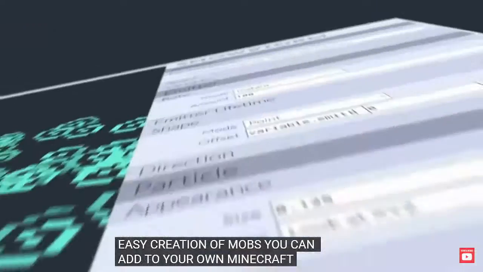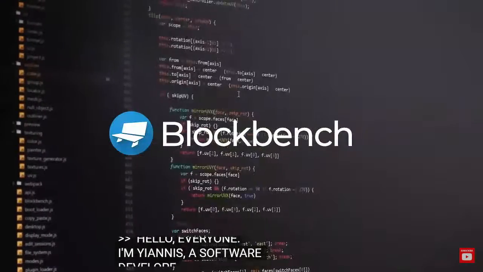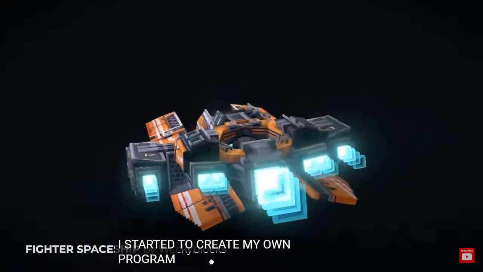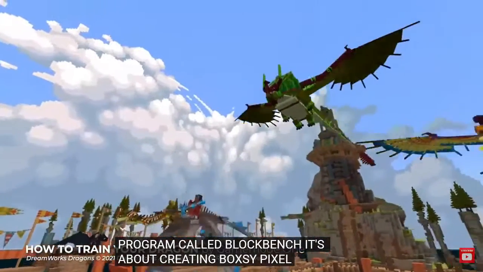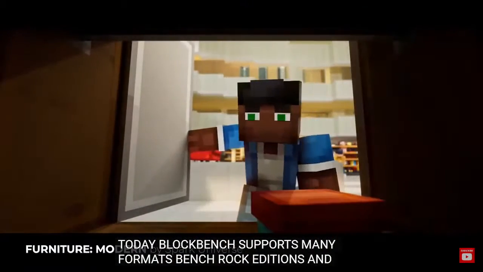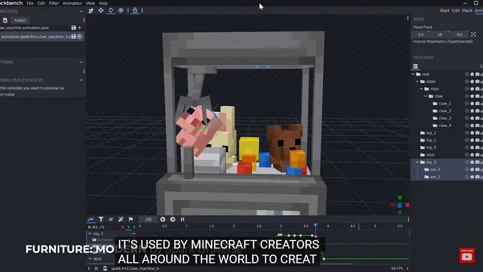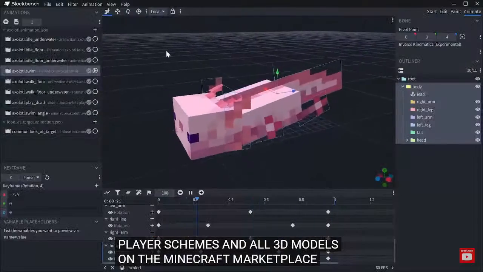Hello everyone, my name is Yanis. I'm a software developer and Minecraft content creator. In 2017, I started to create my own 3D modeling program called Blockbench. The program is all about creating boxy, pixely models, which makes it perfect for the Minecraft art style. Today, Blockbench supports many Minecraft formats, ranging from Bedrock Edition add-ons to Java Edition resource packs and mods. The program is used by Minecraft creators all around the world to create models, animations, and player skins. Almost all 3D models you see on the Minecraft marketplace were made in Blockbench. And it was even used to design some of the new vanilla mobs, such as the goat and the axolotl.